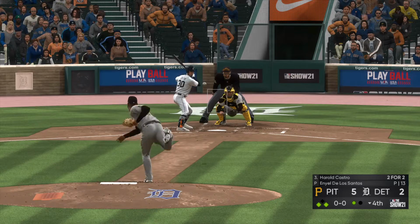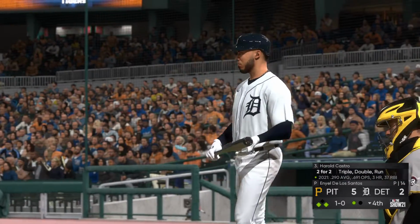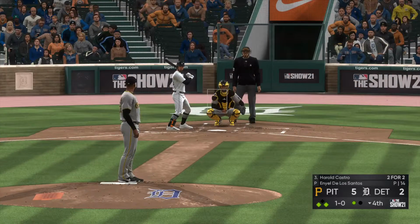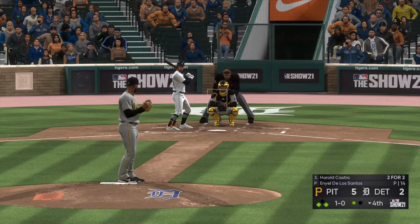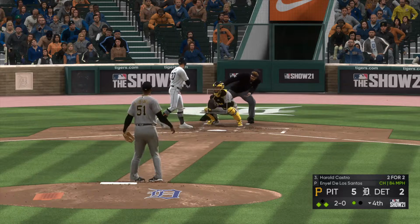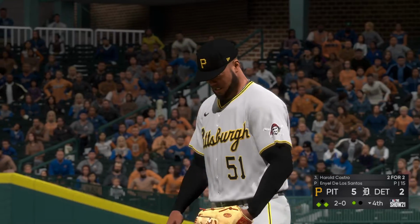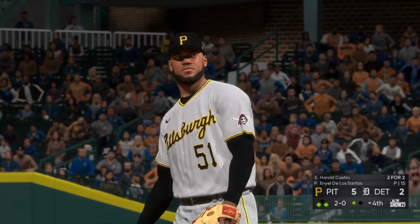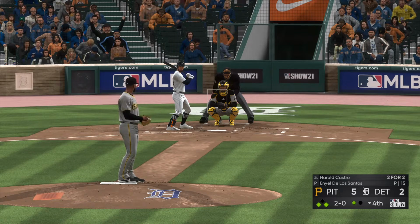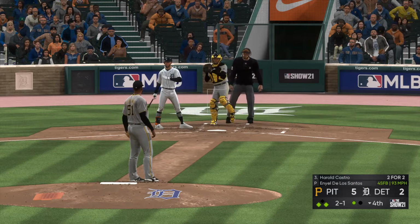In now, Harold Castro, as he'll take a look at ball one. He's got hits in both of his at-bats so far in this one. One-0 count. Here it is. Outside, that's the ball. This inning really feels like it's getting away from him out there. As a reliever, you can't let that happen. Nothing you can do about what's already happened, and it's only going to get worse if you're not focusing on the guy in the batter's box. And he gets this one over at the knees for the first strike.